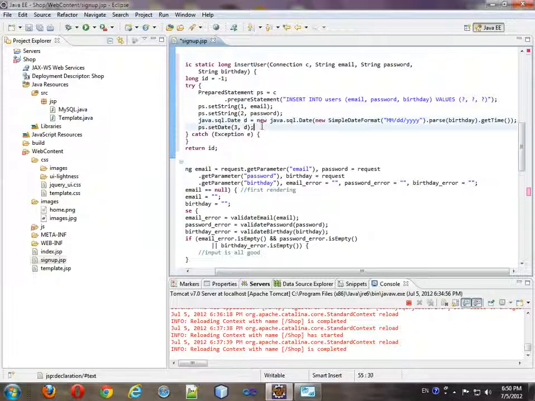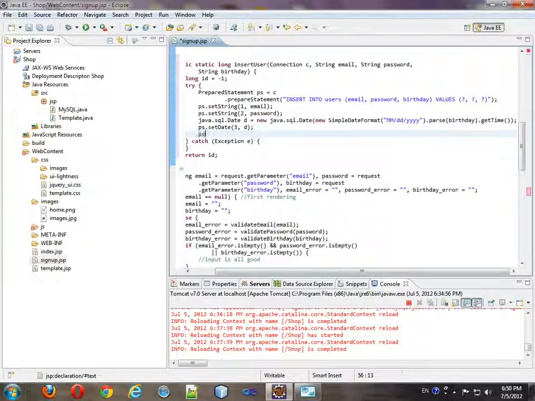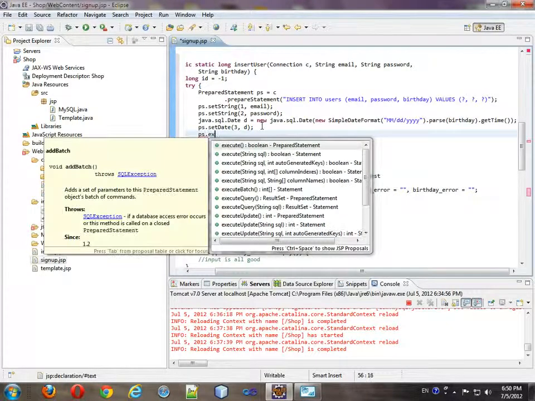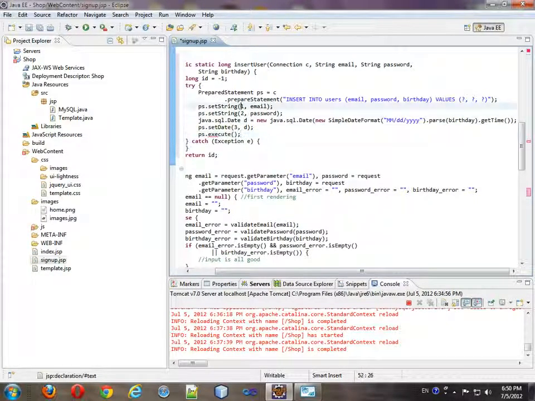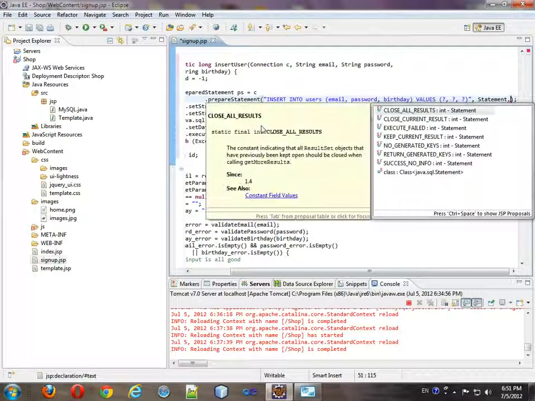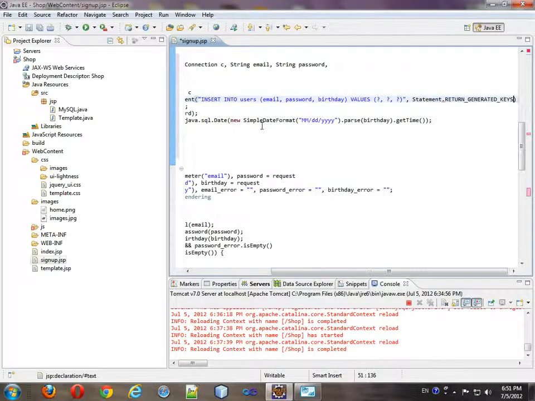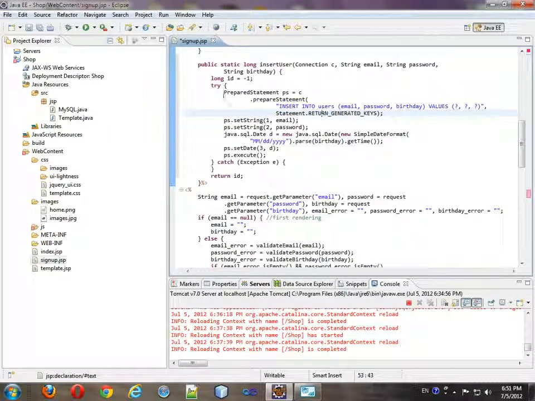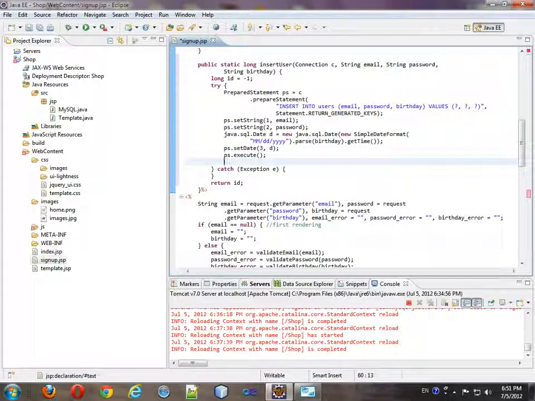And we set the date here, and we'll do ps.execute, with something that we didn't do before, Statement.RETURN_GENERATED_KEYS. Now this is how we get the ID of the user we're inserting.